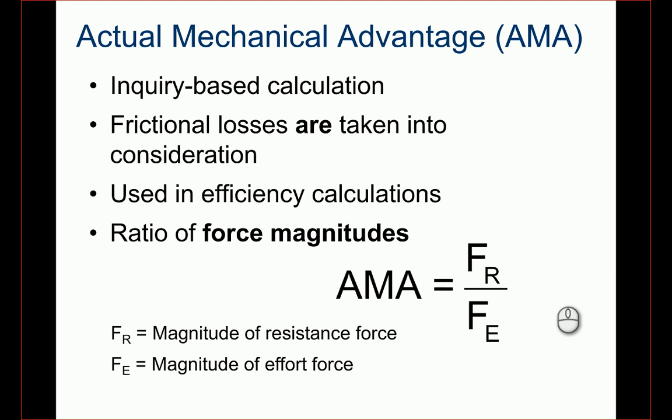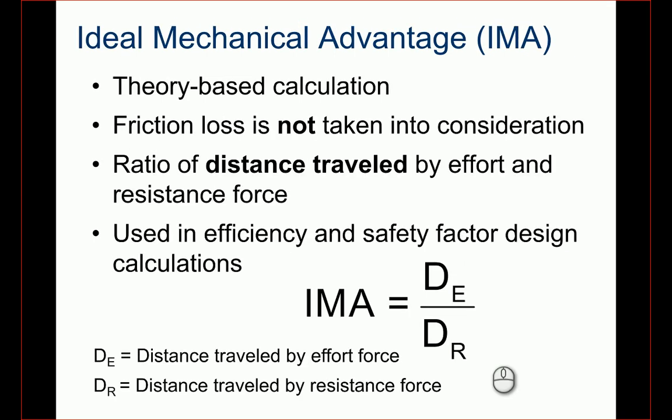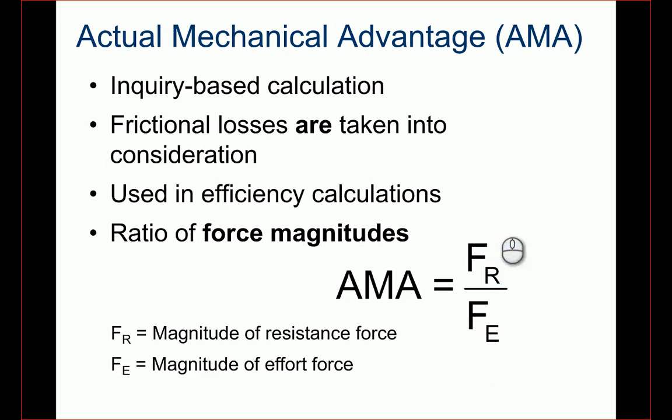Actual mechanical advantage is a little bit different. This is going to measure our resistant force over the effort force. So this is measuring exactly how much force I use to push my box versus how much force the box actually weighs. Notice that my ideal does not have any actual forces in it. It's only distance. And my actual measures the forces actually in the system. Now, your question at the end of this is going to be exactly which one is going to be bigger. One will always be bigger, and we'll talk about that in a second.